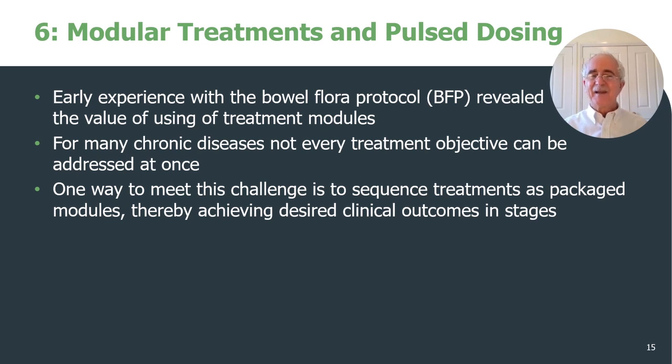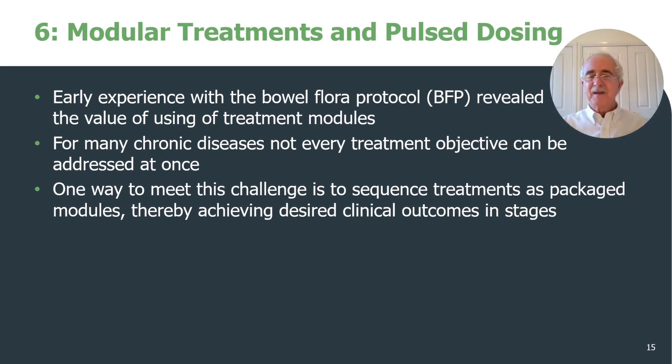And these are modules that you don't necessarily need to do forever. You can do it for a month or 2 months or 3 months and see what the outcomes are. And they normally have a distinct endpoint in mind. So you're doing the bowel flora protocol or bowel flora balance protocol, for example, to change bowel flora to a healthier state. And once you achieve that, as long as the diet's good and other factors are addressed, you don't necessarily need to keep doing that protocol.